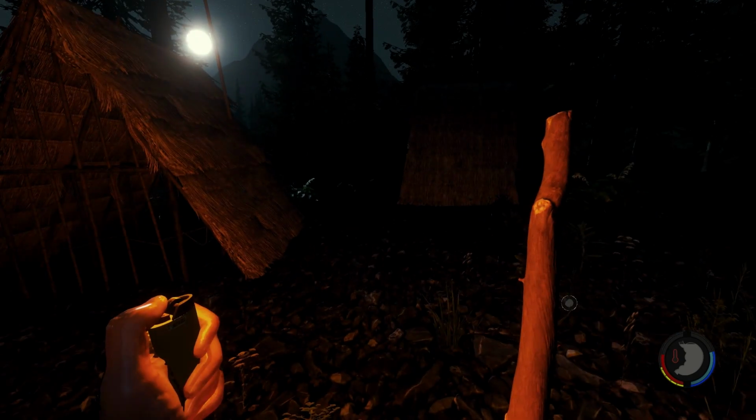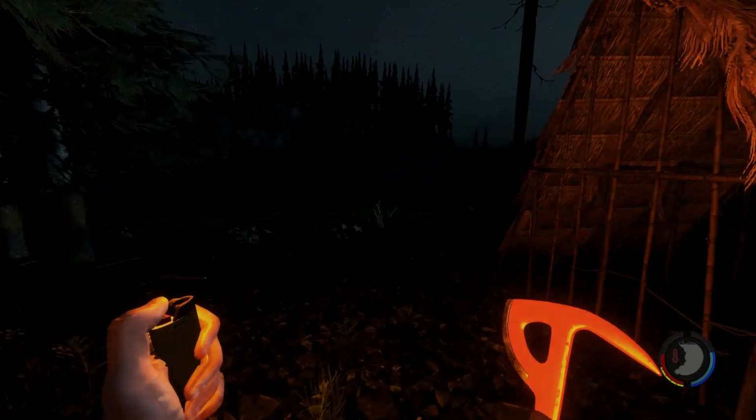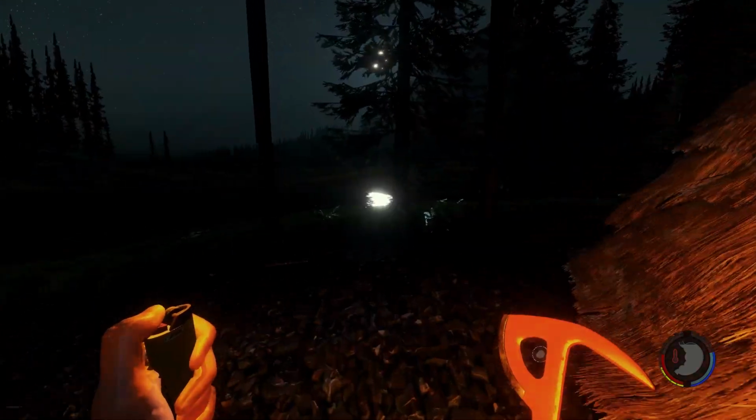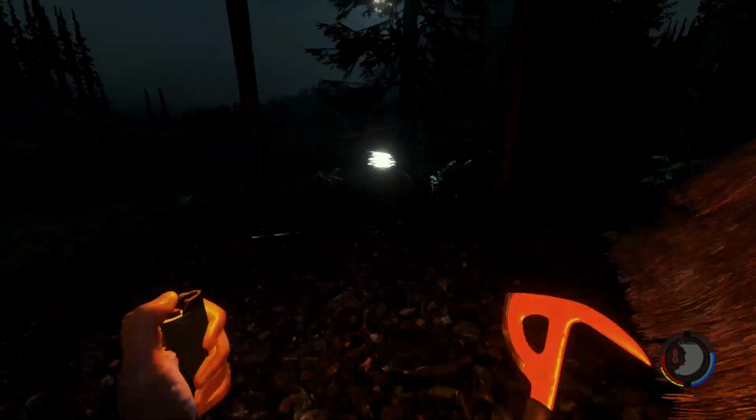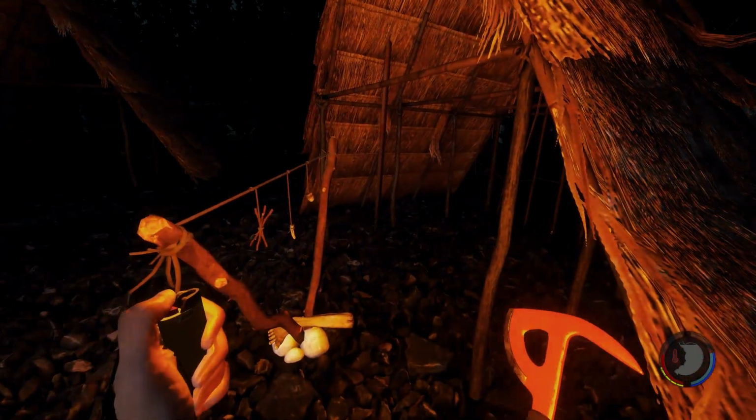Well, at least I've got a stick, I guess. But might as well just bring in the axe and we're just carrying around a stick. That was weird. I thought that would have lasted me a bit longer there. I don't know if that's some kind of glitch, but I just wanted to check. That's the first time I've ever checked out the stick.